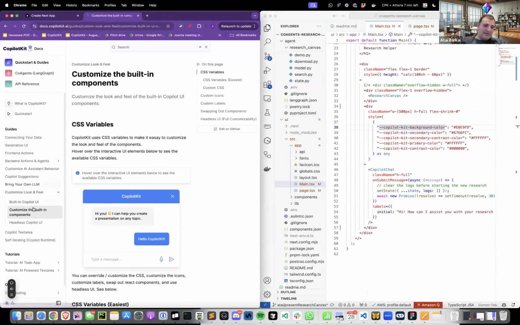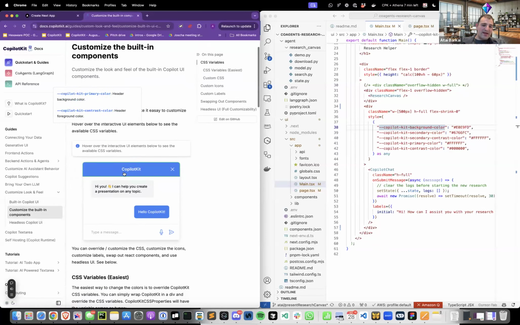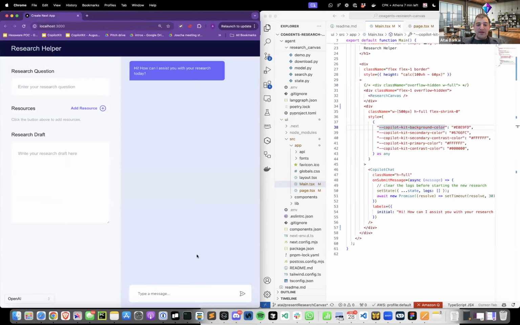You can do fully headless customization, you can pass custom components, or you can just pass in different CSS. It's really nice, it shows you how to do that. So, okay, now we have chat here, and it actually just works. So we can chat now with the LangGraph agent. We can say, hello, and it'll talk back to us.